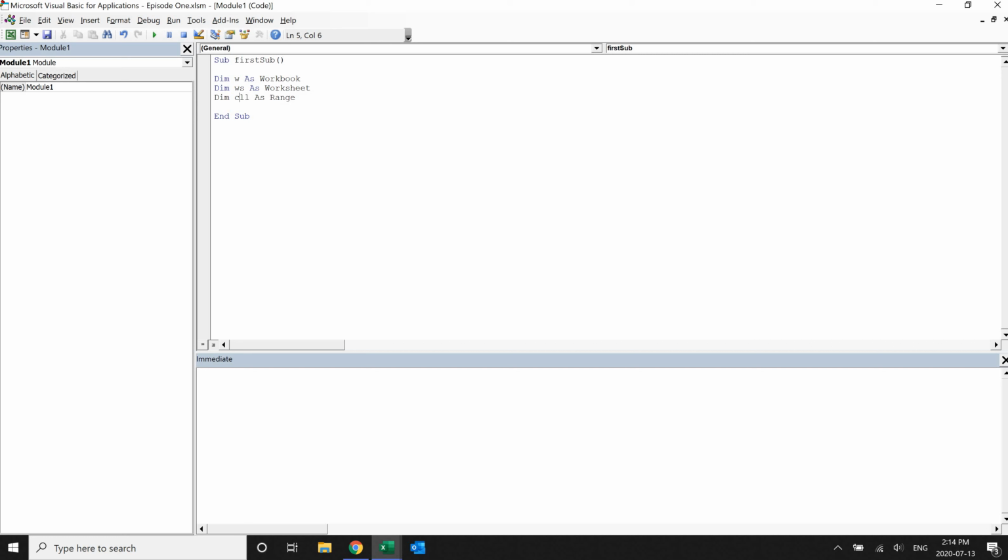Yeah, and a range can represent either one cell or a myriad of cells. The difference between these and primitive variables is that these can hold values. So a workbook can contain how many sheets it has, but it can also have states. Is this worksheet the active worksheet, or is it not active? Or, is this cell selected or not?